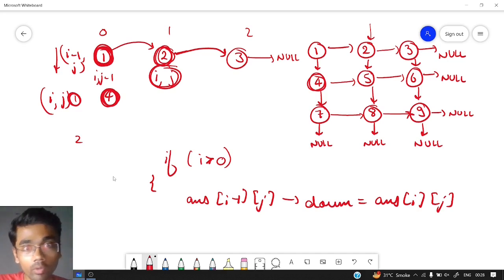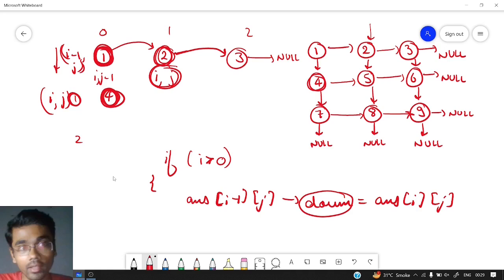The previous node is I minus 1 comma j. So answer of I minus 1 comma j, its down pointer should be pointing to the current node. The current node is 4. And how do we express that in terms of I comma j? We are at I comma j, so we write answer of I comma j. So this will handle the case of the down pointer.